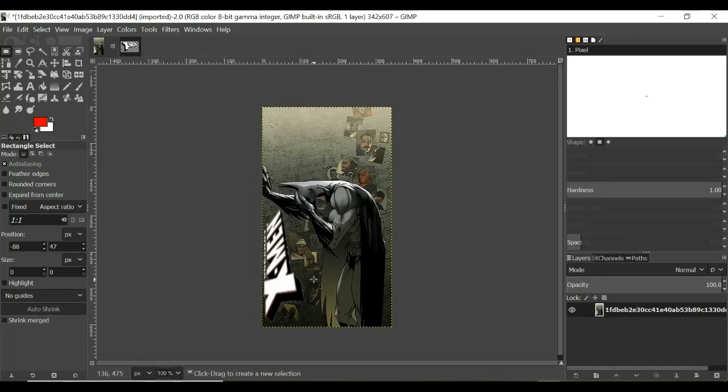I am not very good at using GIMP. I don't pretend to be very good at using GIMP. I am a novice who learned off YouTube. This is just how I make my stuff.